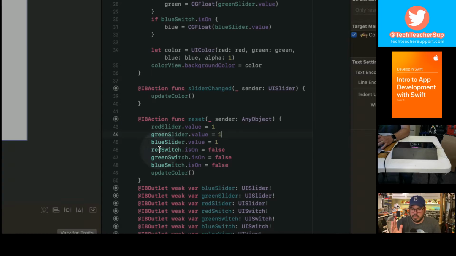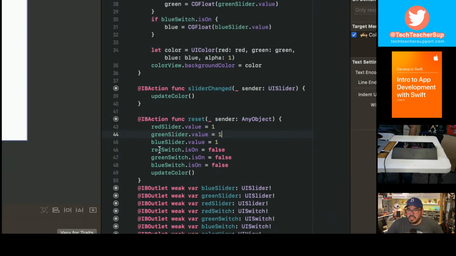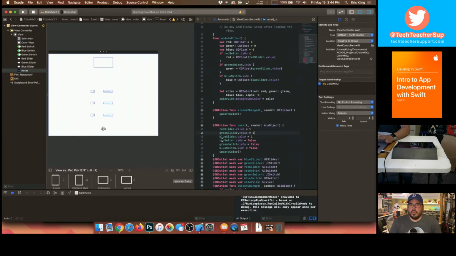False. It's off. Set the red switch off. Green switch off. Blue switch off. And then update the color. So essentially what we did is we just told every slider and every switch to go back to how it should be when you first start it, to reset. That was a lot of code. All right, that was fun.